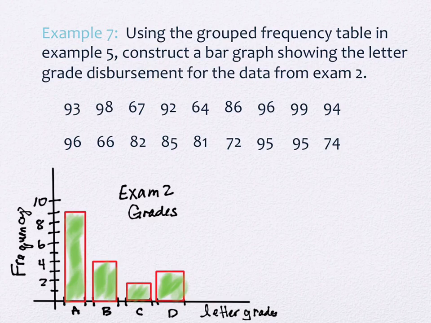And the categories, they should be in order in the sense that I shouldn't do A, C, B, D, or A, D, C, B. That's not what we want. They should be in order, but they can go from largest value to smallest or smallest to largest. So we did A's to D's, but we could have done D's to A's. That would have been fine too. Okay.